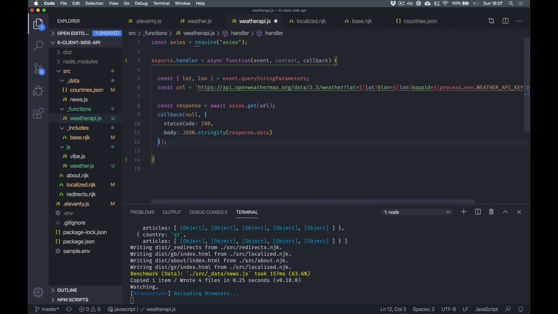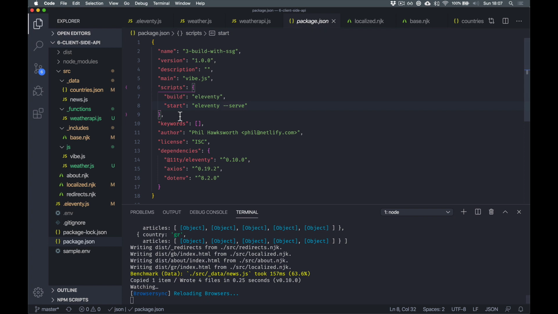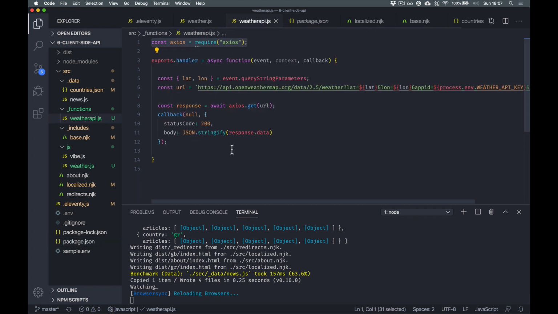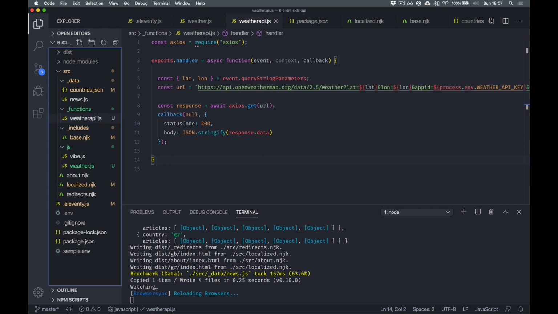It's 10 or 12 lines, something like that, when it's all there and included. We don't need to add another dependency because we're using a dependency that we already included in our package JSON. And when we deploy this to Netlify, it will zip all of this code up with any of the requirements that it might have, any of its dependencies, and deploy that all for us. But we need to tell it to do that.